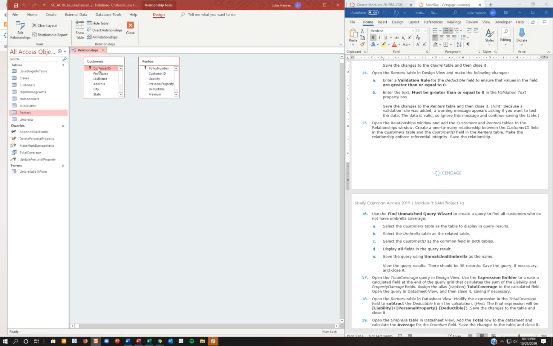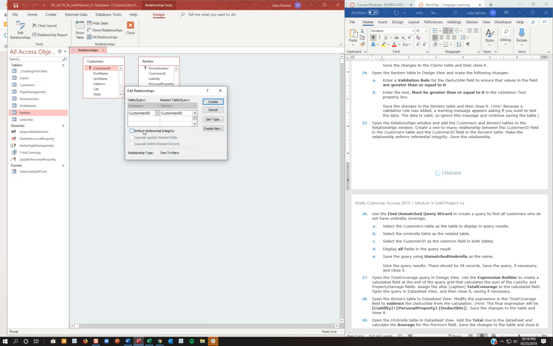So I'm going to create a one-to-many relationship, and it says make it enforce referential integrity. And you can see that the relationship type is one-to-many down here. And that's all there is to it.